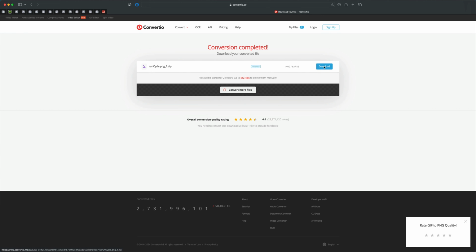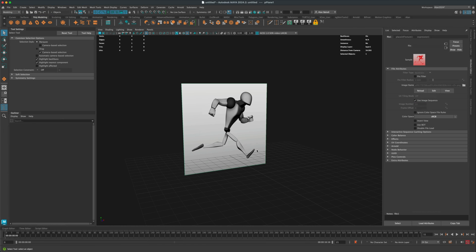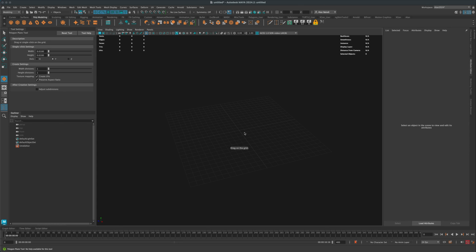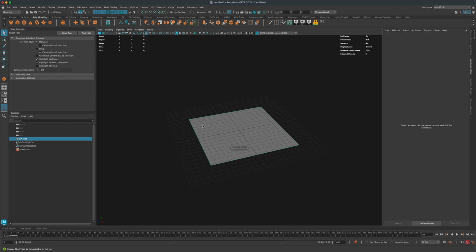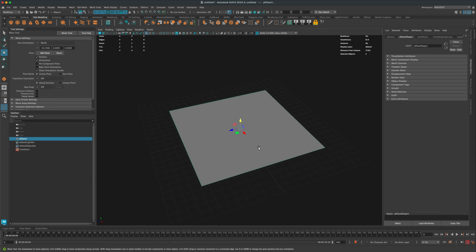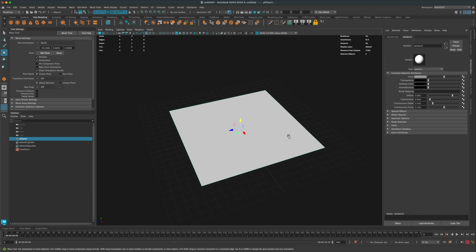So once you download that, go ahead and go into Maya, and in Maya just simply do this. Let's start a new scene, right? So the very first step is going to be grabbing a plane. I'm just going to drag a plane right here. That's fine. Let me move it up a little bit so it sits over the grid. I'm going to right click on it and assign, let's just assign something like Lambert so we don't have any reflections, okay?